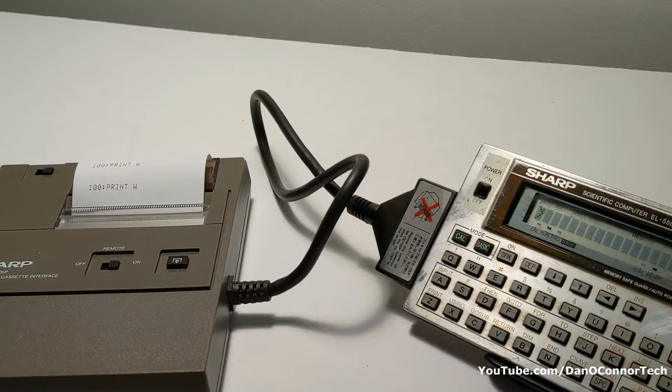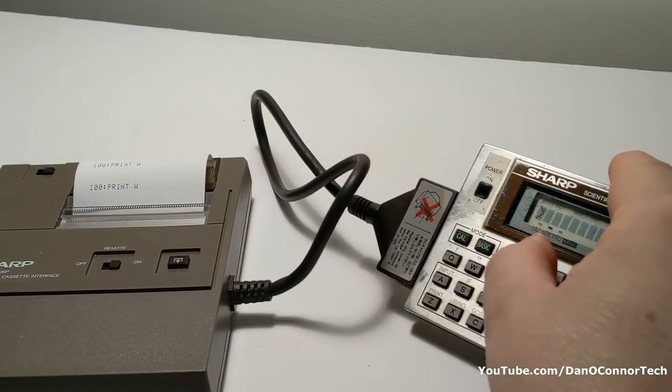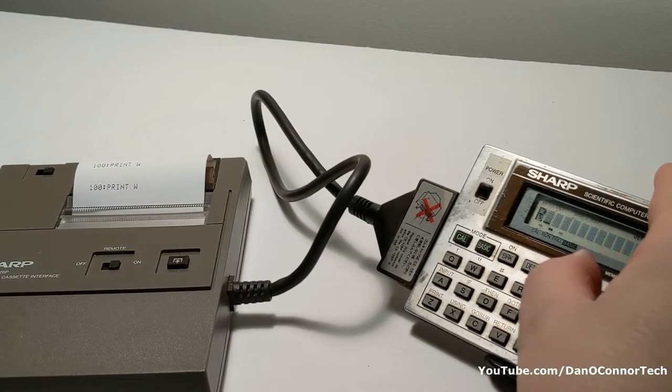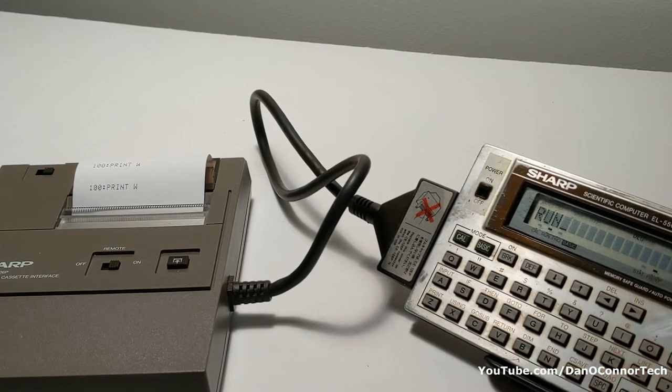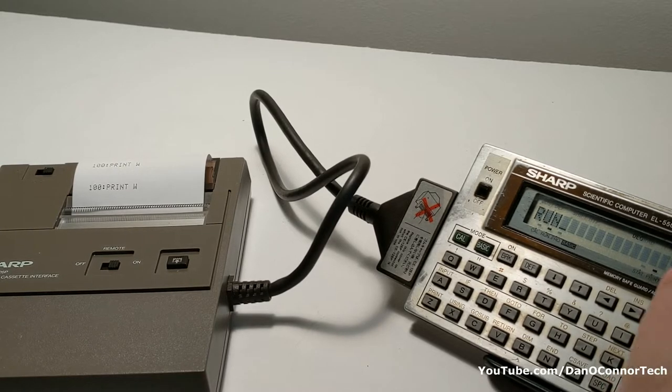Well, I'm trying to run something out here. We're in basic and run. R-U-N. I've got my printer set to print out, and that little indicator freezes up and goes away, and I have to completely reset the machine to get it to come back, and I really have to make sure I reset it, not just poke it a little bit. So I don't know if something's going to print out or not. There's a command PRINT = LPRINT, which should send it to this.